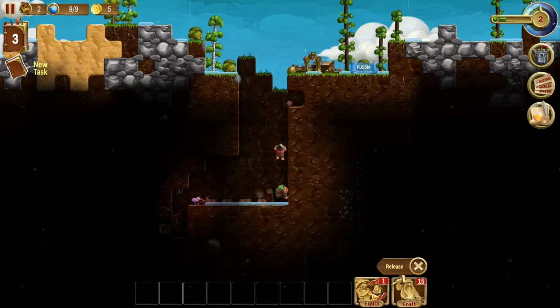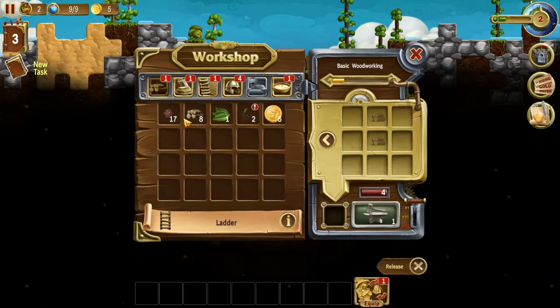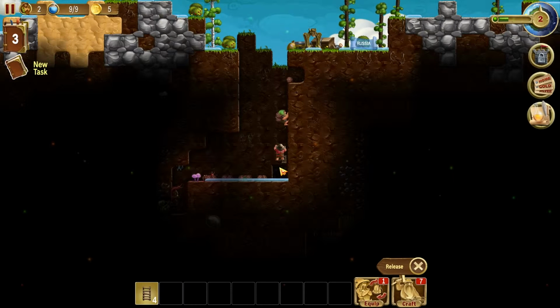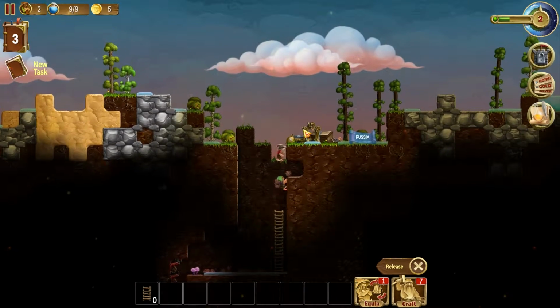Actually, you know what? I think we can actually craft the ladder now. Yes, let's craft the ladder. All right, we need wood. Get us the resources. Oh, we don't have enough wood. We need to get more wood. We need to chop more trees down, because otherwise, okay, we're going to have a little bit of an issue here. So I'm gonna put the ladder here. Okay, the ladder there. And we're going to, ooh, it's getting night.